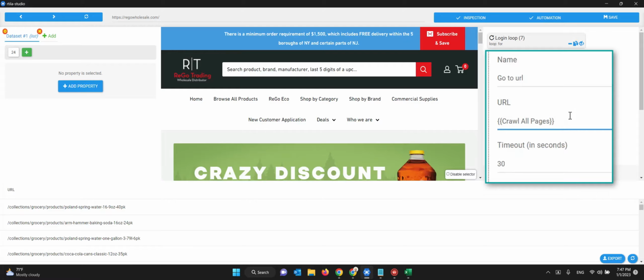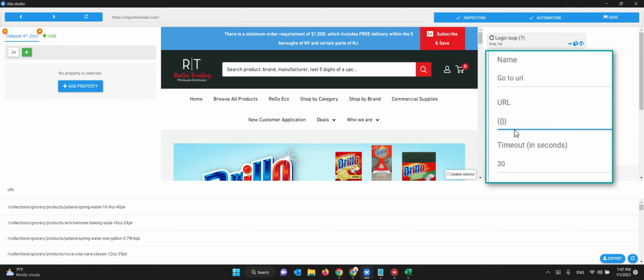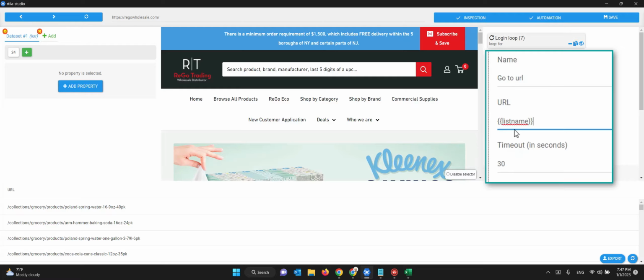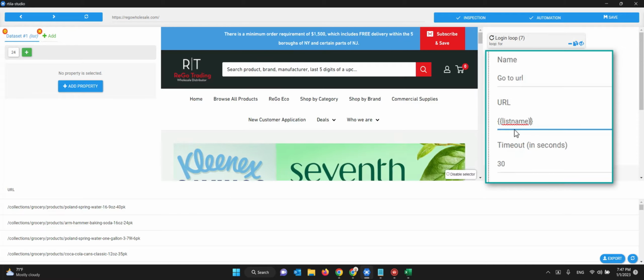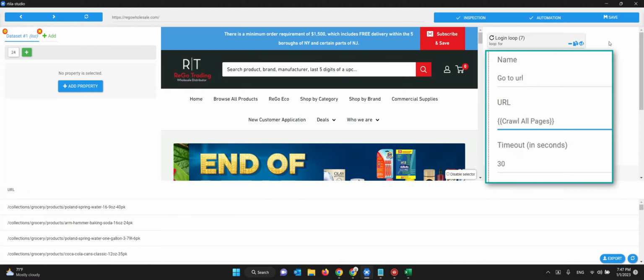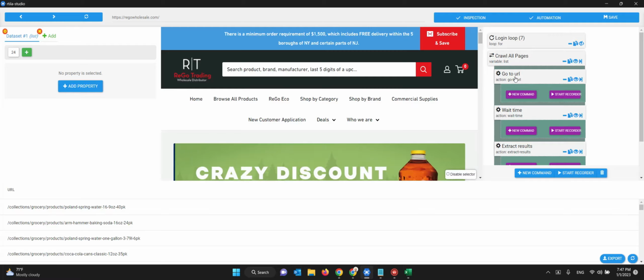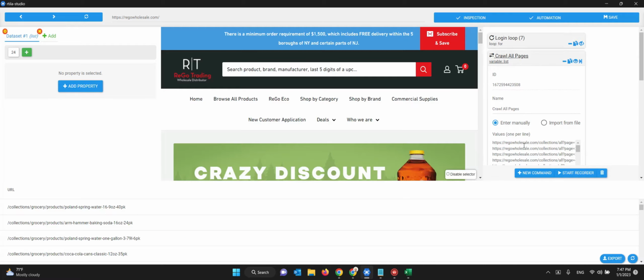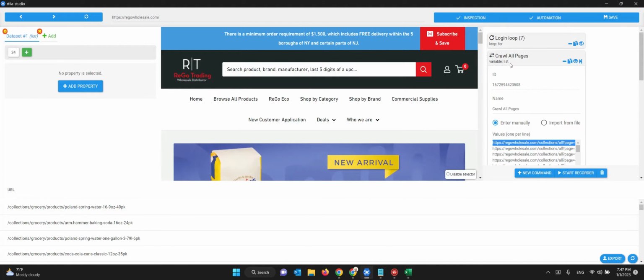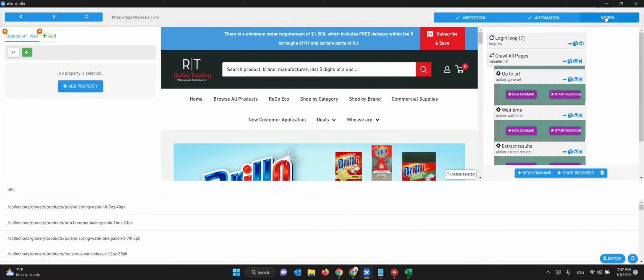Even if you're not a programmer, all you need to remember is that you need to have open parenthesis, then the list name, and then close parenthesis, and it will pull the data from the variable. So now we're telling RTILA, go and check which page is the next one here, use this URL and load the page. And then we wait, and then we extract the results.